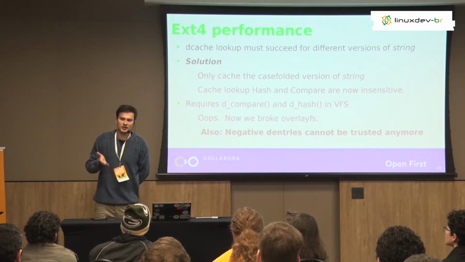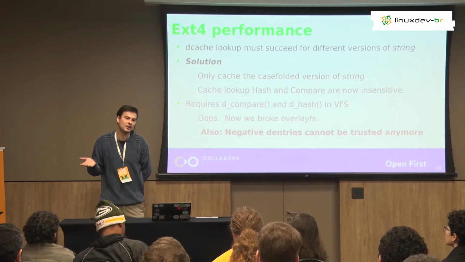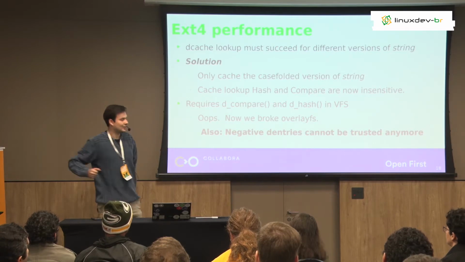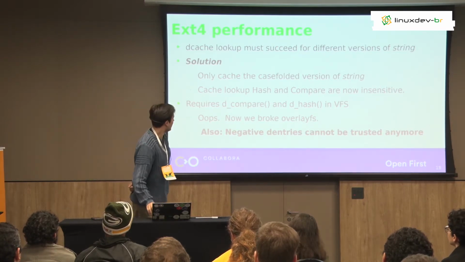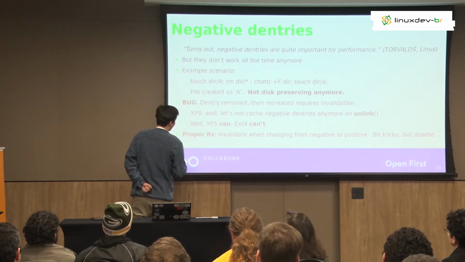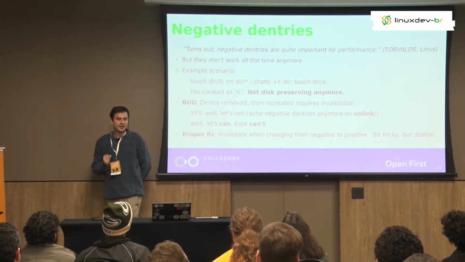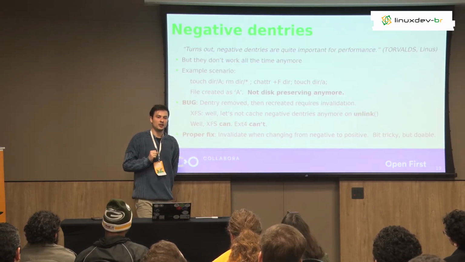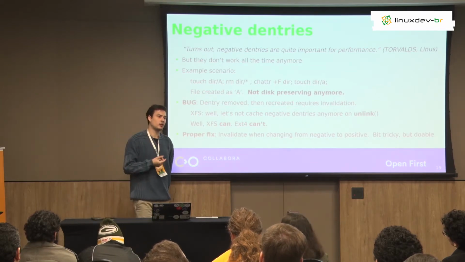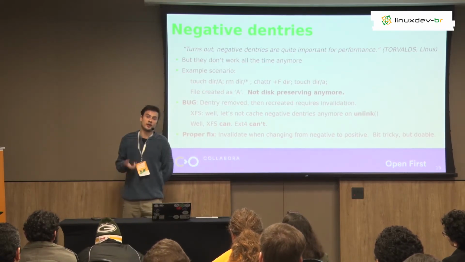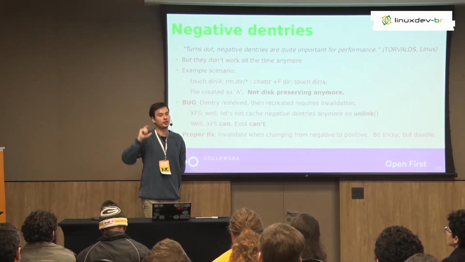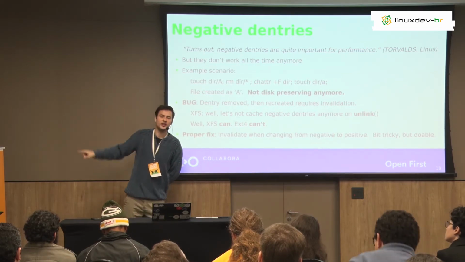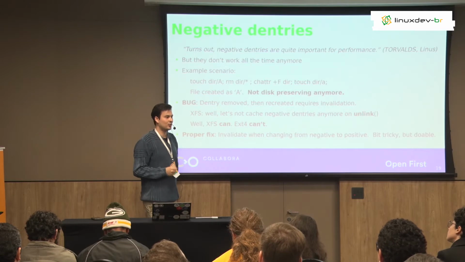But okay, we can live with that because, come on guys, we are doing case-insensitive, it's hard, we are not gonna fix everything at once. So let's commit that. But negative entries cannot be trusted anymore. And turns out that negative entries are important. Negative entries are the entries stored in the cache that tell you that a file does not exist. So every time you look up for a file, you do a cat hello world and hello world has been removed, it adds an entry there saying, oh, there is no hello world in the disk. And this is cool because going to the disk every time and looking through the entire directory is very costly. So negative entries are essential for performance.